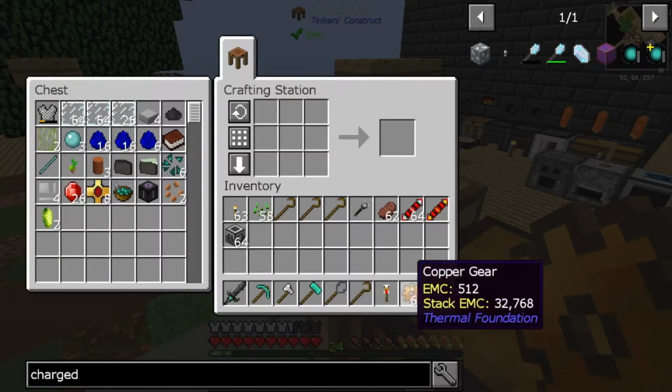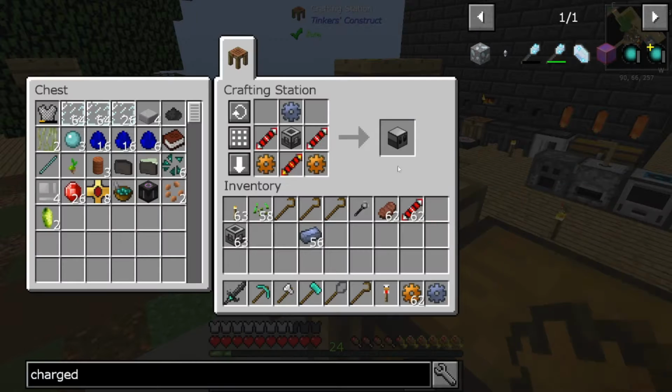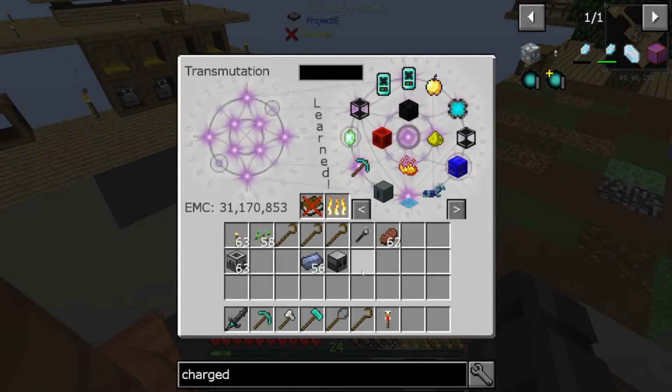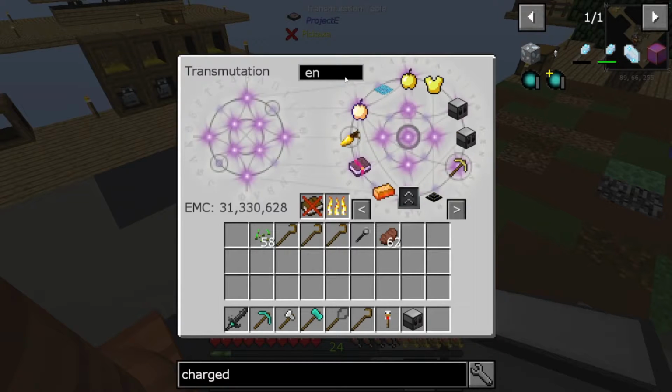Nope. Lead gear. Do not make a lead gear. Let's make two, so that way we don't have to worry about going to see it. Just make the one we need. And there we go. Now let's EMC all of this. We don't need it anymore, besides the energetic confuser. Might as well. No, let's not grab a stack. That's a waste.